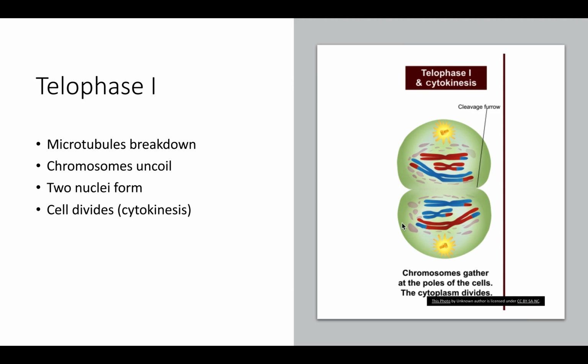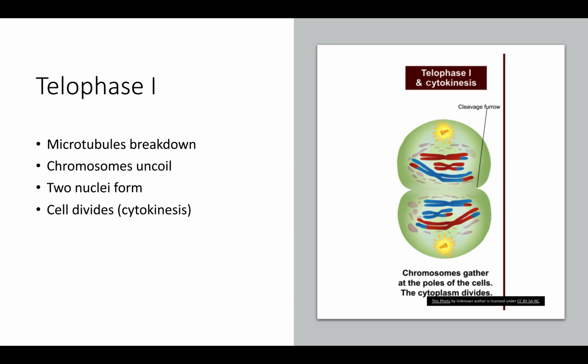Okay? So at this point, those microtubules will start to break down, no more rope. The chromosomes actually become a little bit more unorganized, not quite like the spaghetti-like structure that we call chromatin, but they just start to unravel a little bit, kind of relax a little bit. And then also there are two nuclei that are going to form. So remember, the nucleus is what contains your DNA, or these chromosomes right here. And lastly, the cell splits with cytokinesis, okay? So it splits the cytoplasm and forms two cells, okay?